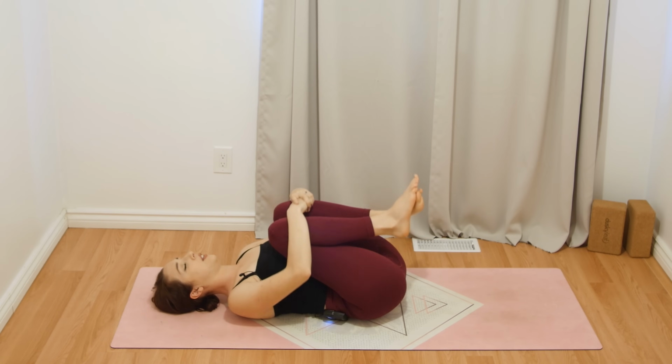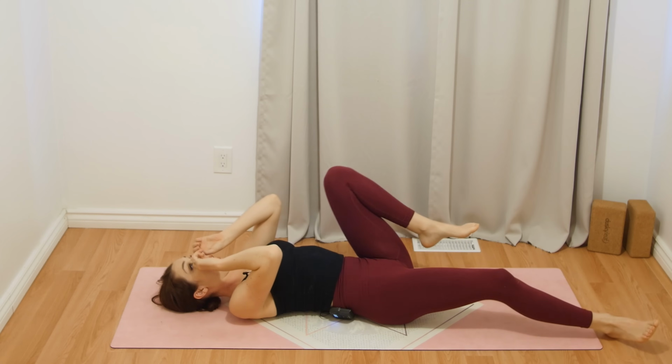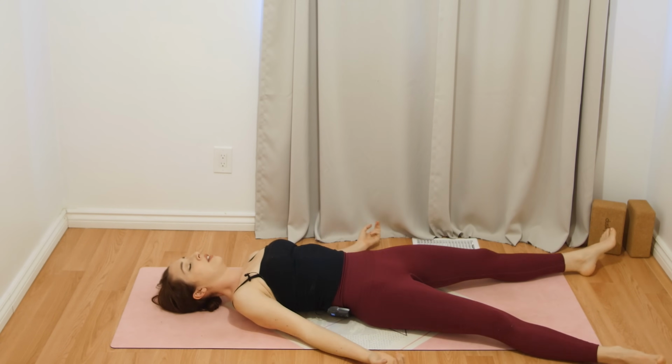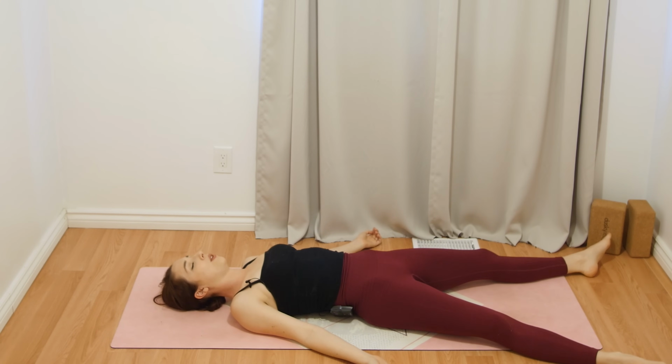We're setting ourselves up for Shavasana, our final resting pose. So go ahead and extend out long with your legs, with your arms. Give yourself lots of space to get comfortable and settled here.